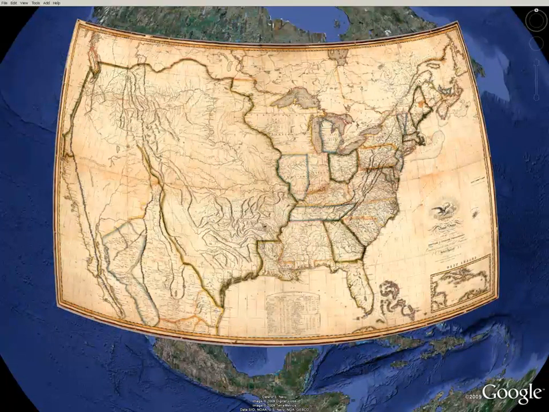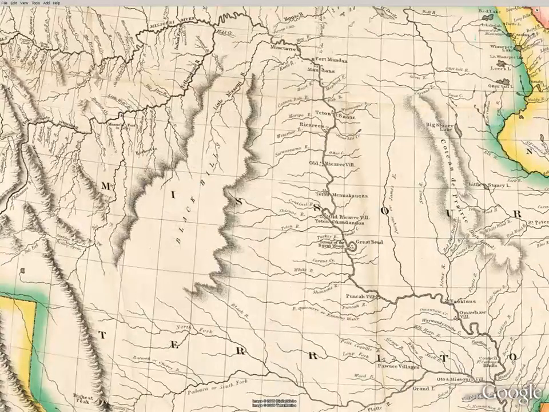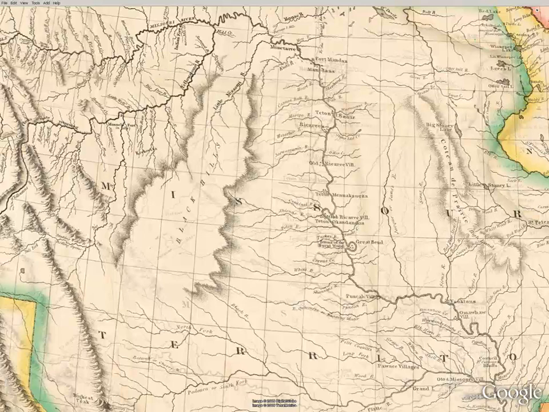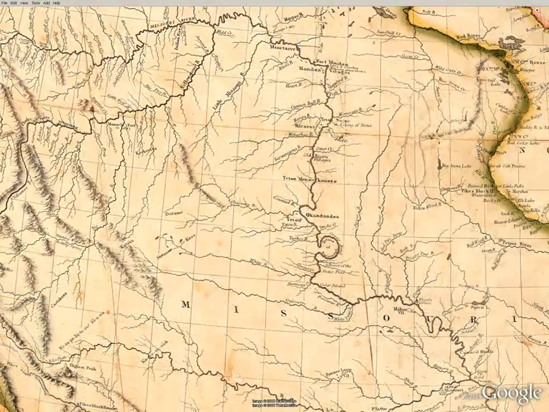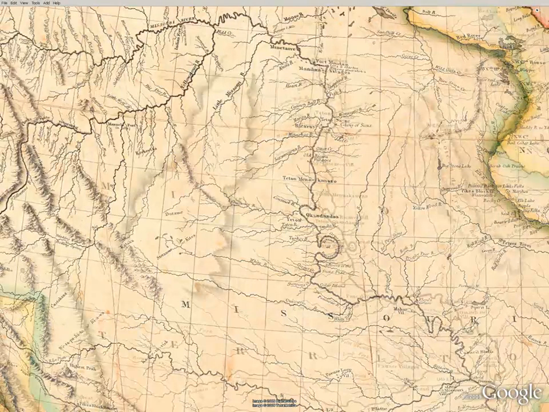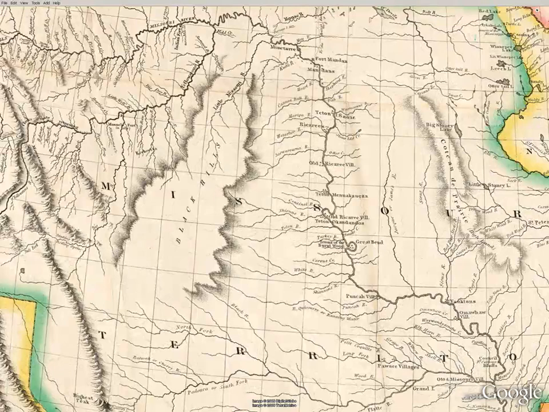They're both georeferenced. If we go into the upper Missouri River Valley and see the Black Hills that appear from the Long survey on the 1823 Mellish, now as we fade back into the 1816, you can see how they had no idea of this topography. The river has moved incorrectly west in the older version. So this kind of precise overlay is very powerful, very interesting reading that can be done.